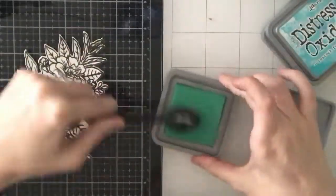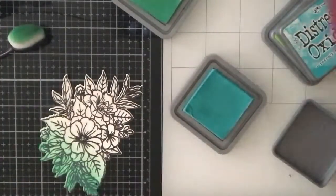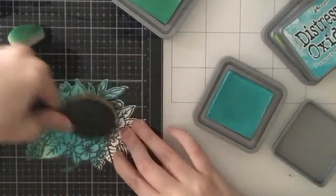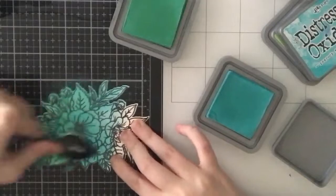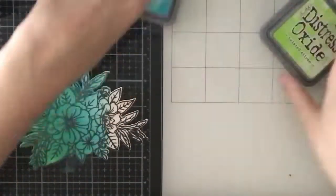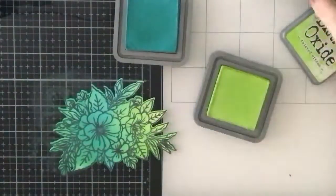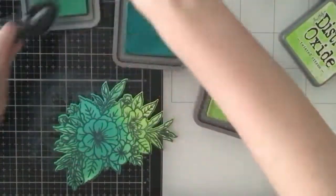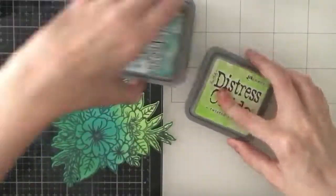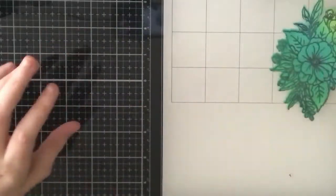So for this die cut floral piece, I'm going to start ink blending Lucky Clover at the bottom, Broken China in the center, and Twisted Citron at the top. I'm using a combination of Picket Fence Studio blender brushes and Trinity Stamp blender brushes to do all my inking for today's video. And because I'm using that Canson XL watercolor paper, this is just really easy to blend. I think I ink blended all 3 of my panels in about 10 minutes. So here's that first one.